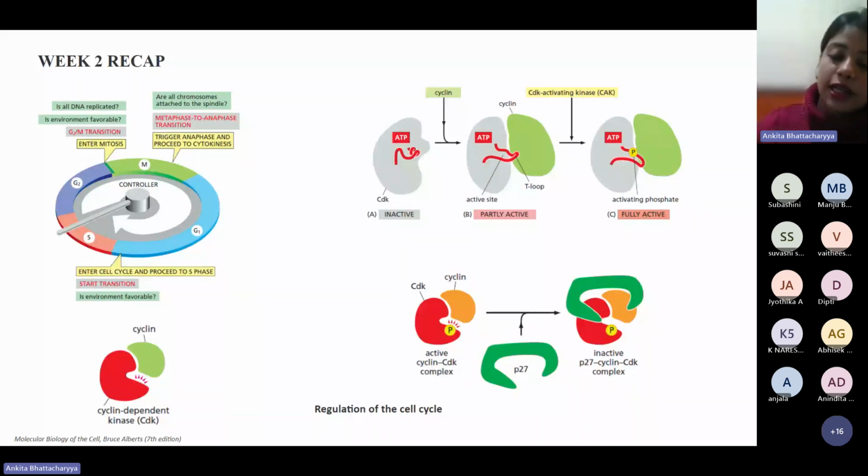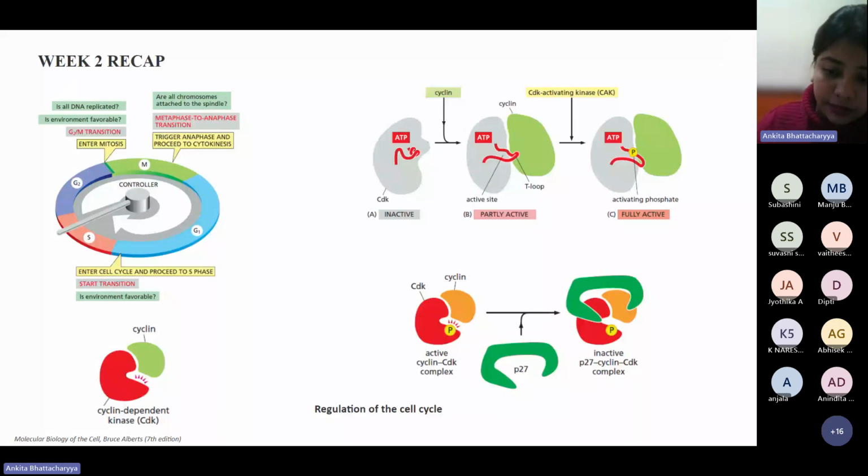Here in this case, we are seeing that the addition of this phosphate to the CDK is able to render it active, and then this particular activating phosphate is completely enabling this cyclin and CDK complex to execute its job inside the cell. So this is how the process is taking place. Again, keep in mind that this is a general example of how cyclin CDK complexes are operating.